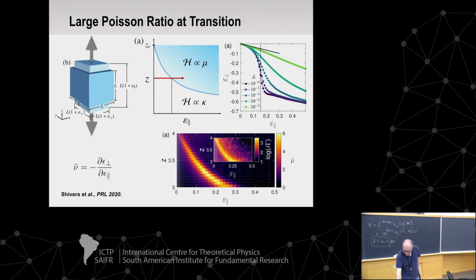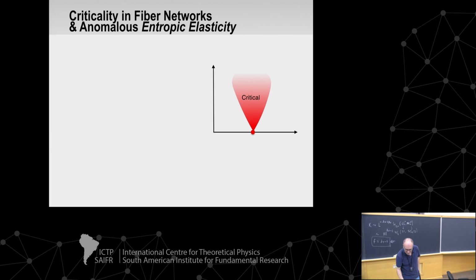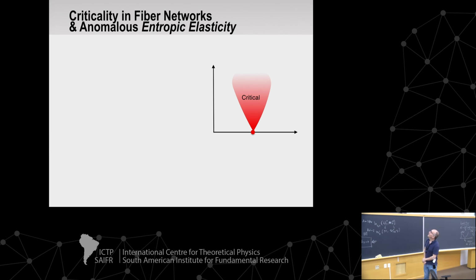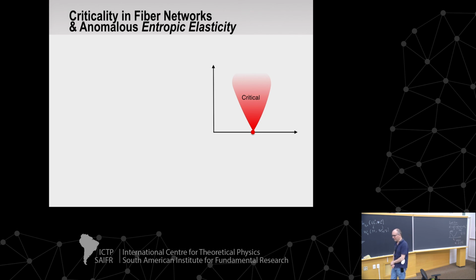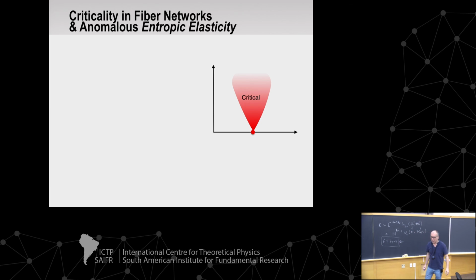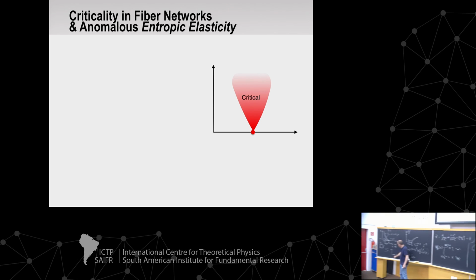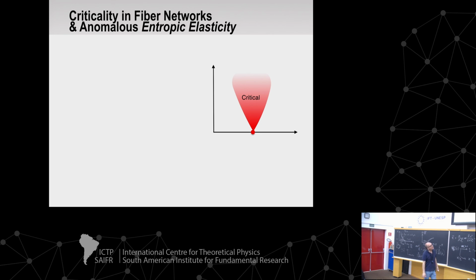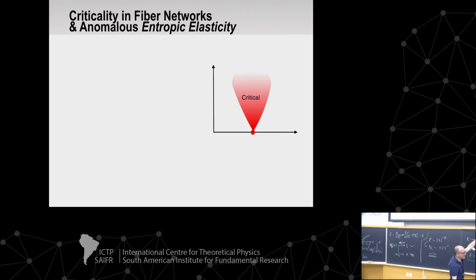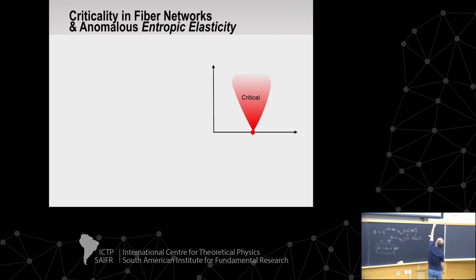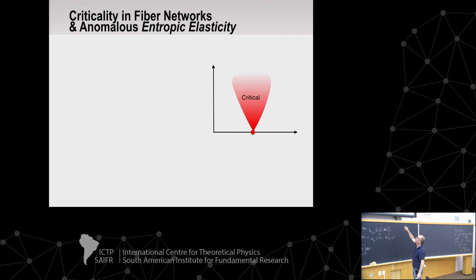There are other interesting elastic signatures. I'll just end with a comment on temperature effects, which are really cool. Again, the picture I showed you before with the strain-controlled critical point suppressed, or actually you remove the criticality technically, but you stabilize the system. If you add bending, you get a critical zone like this. You could do this with either the isostatic horizontal axis or with the strain-controlled one.